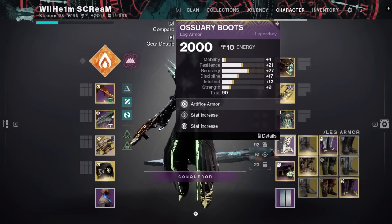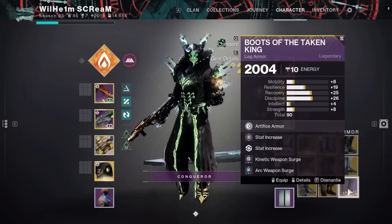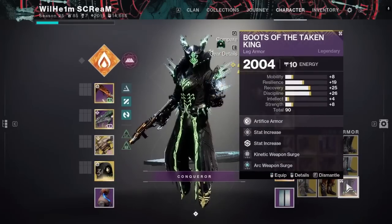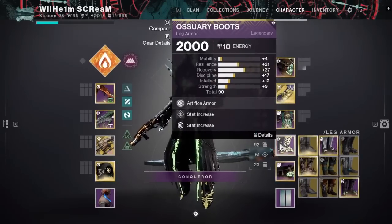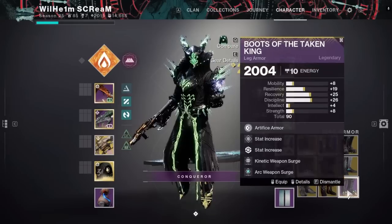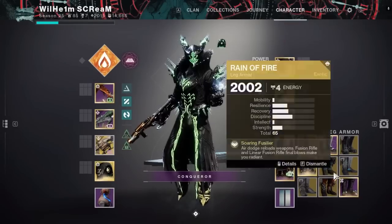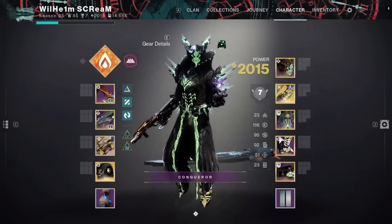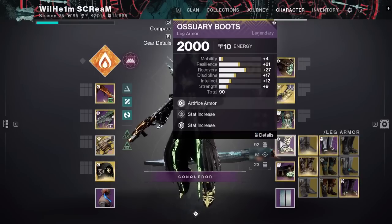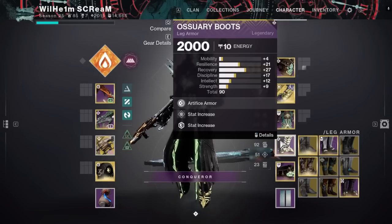Okay, so this piece of Artifice Armor is actually as good as the piece that I am currently running, which I farmed for in a dungeon. So it actually might be slightly better, as there's less mobility wasted on this piece of Artifice Armor. I'm actually liking it a little bit more. Maybe slightly more intellect. Yeah, I'm going to say that this piece of Artifice Armor is actually better than the piece that I've been running. So, welcome to my group of armor, Osprey boots, or whatever they're called, because now this is going to be my new piece of armor that I am running.